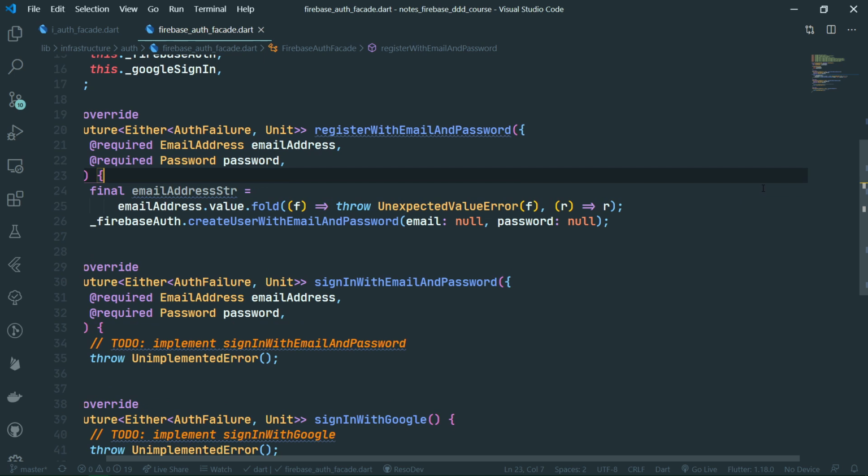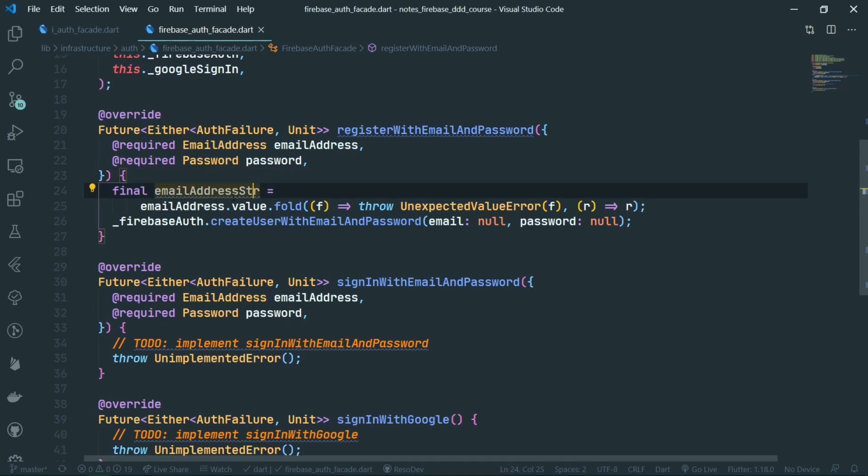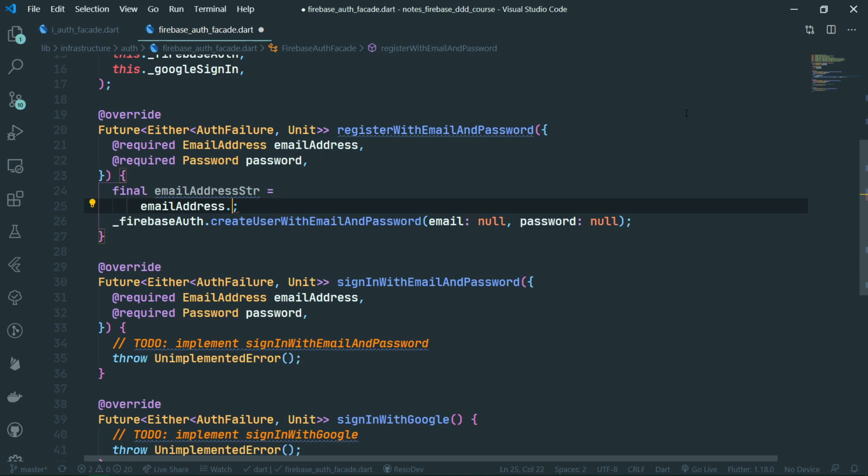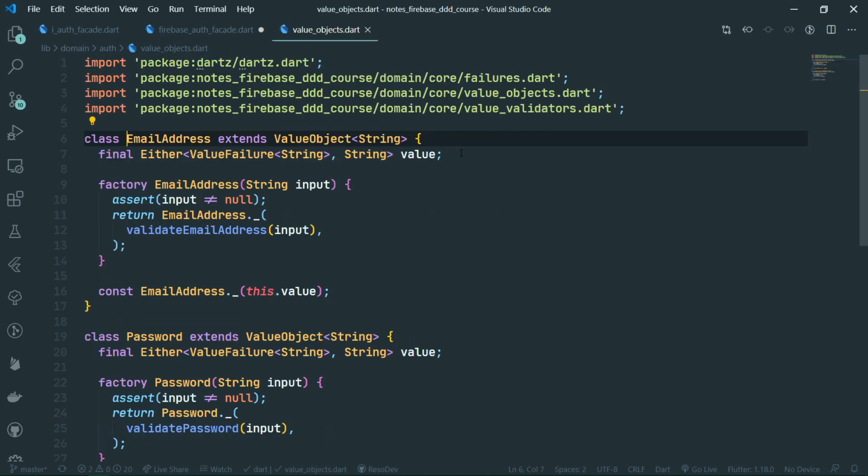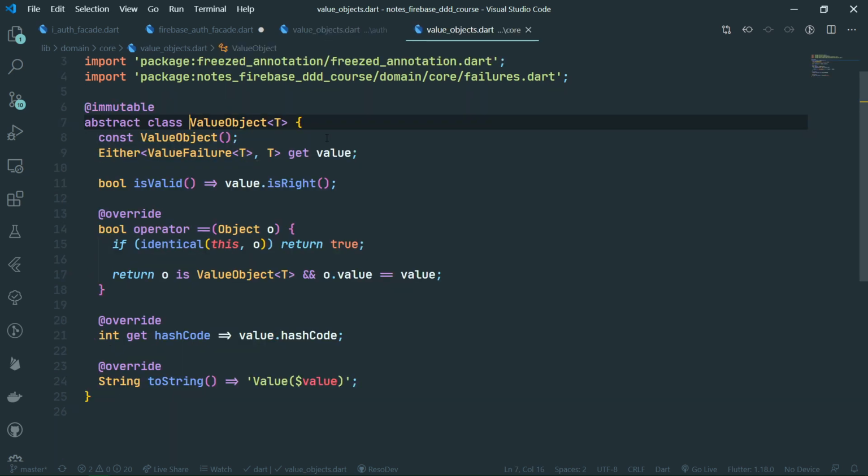But of course, we don't want to do this everywhere we have some sort of an invalid, unrecoverable state. So that's why we are going to move this monstrosity into the ValueObject superclass itself. So let's just copy all of this, or cut it out actually. We're going to go to EmailAddress, ValueObject, superclass.